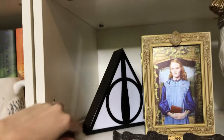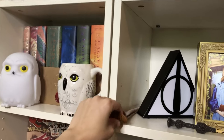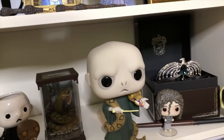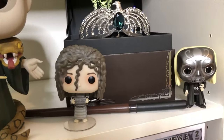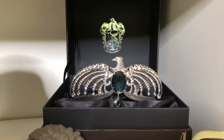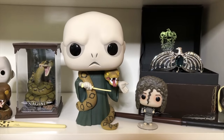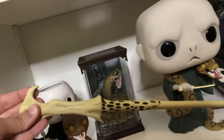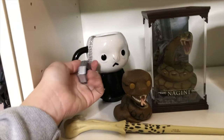This is the lamp, and this is Nymphadora Tonks. I'll receive a display soon and put it on that wall — we'll make a little wall art section later on. Now we have — this is actually for a later shelf, but I'm showing you now — Lucius as a Death Eater, Draco Malfoy's pop, Bellatrix, the Ravenclaw Diadem replica which is one of my favorite pieces in my collection, the 10-inch Voldemort with Nagini, the Noble Collection magical creature Nagini, Voldemort's wand, and Nagini from the Fantastic Beasts line. Also the Slytherin locket — not the official replica, but it'll do for now.